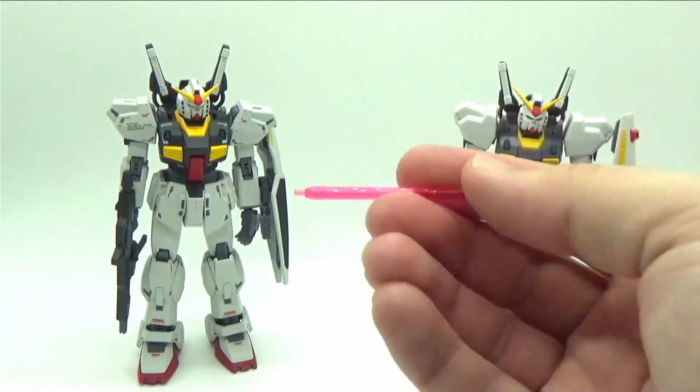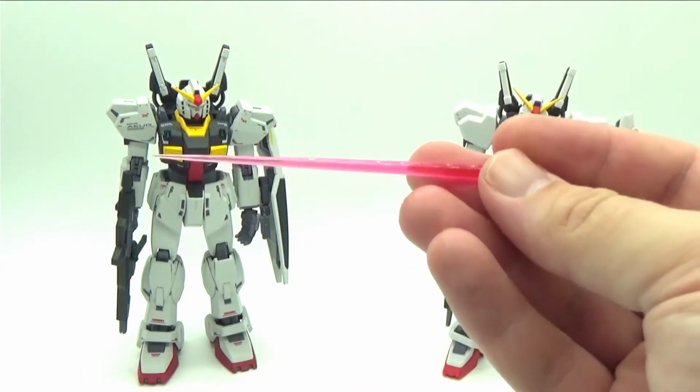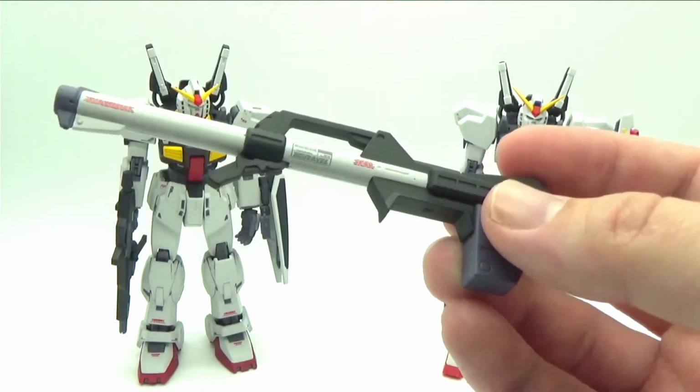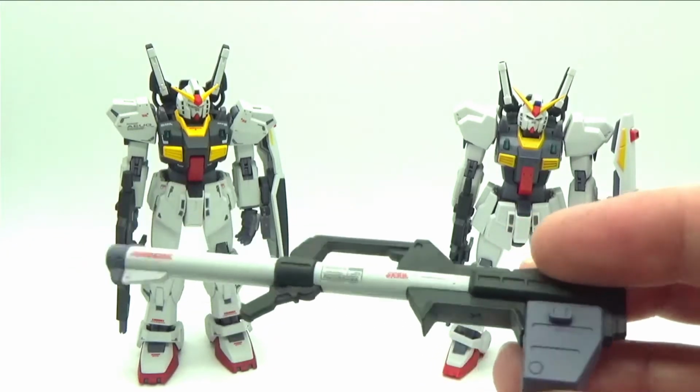Beam sabers. It comes with two, kind of the typical one we see with most of them. It's nicely designed. And let's look at the bazooka. It has the detail on it as well. Looks like just one side.